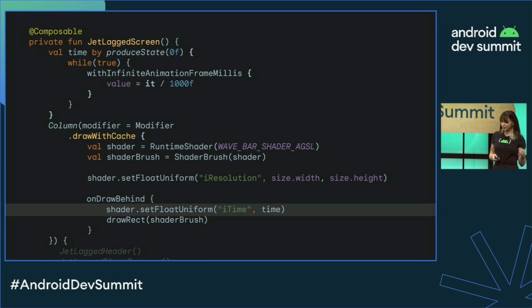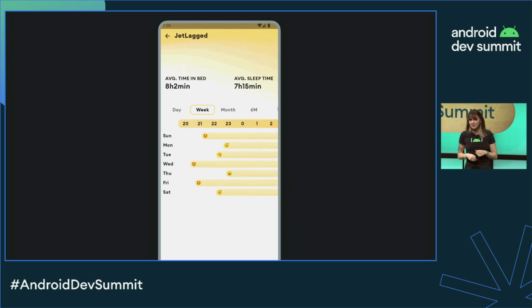We then set the uniform variable of our shader to take in this time that is being constantly updated. So let's see what this looks like now. Great, so now our shader actually applies movement over time, hopefully making you a bit more peaceful and feeling a bit more relaxed when you see it.